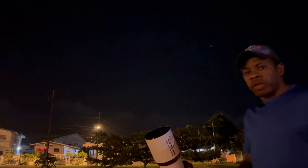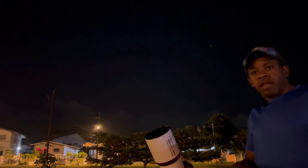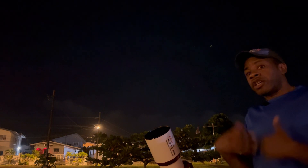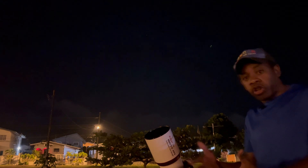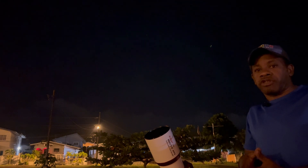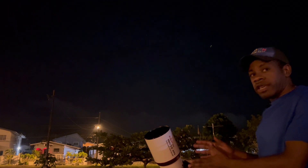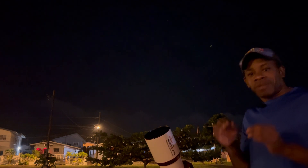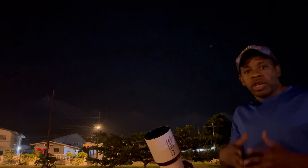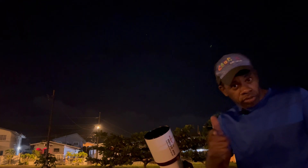We have just about 15 more minutes remaining before we wrap up our imaging session, which should take us to about four hours total. Tonight has been really fantastic — no clouds, no rain, and no Saharan dust. If it continues like this throughout the rest of the week, I may add additional hours, maybe going to 14 to 18 hours total before calling it a full imaging session on the Horsehead and Flame Nebula. First light for the ASCAR FRA 600 — I love this scope, it's fantastic. Thanks everyone for coming along on this journey with Astro Island, and remember: it's not the size of your telescope that counts, it's how you use it. Adios, amigos!